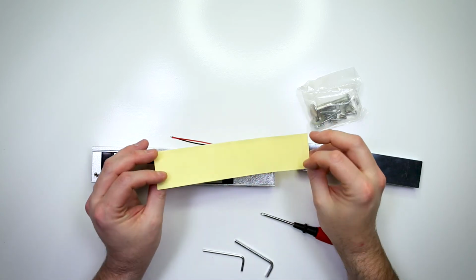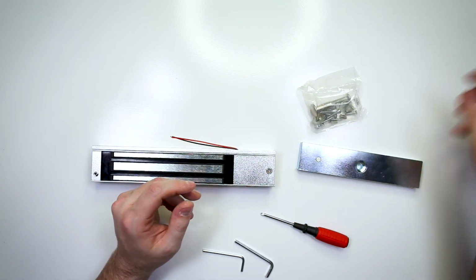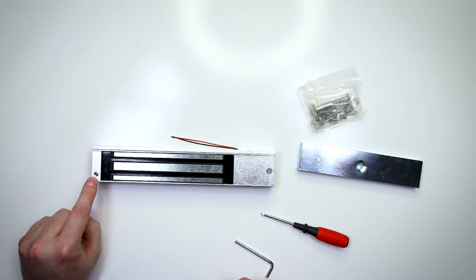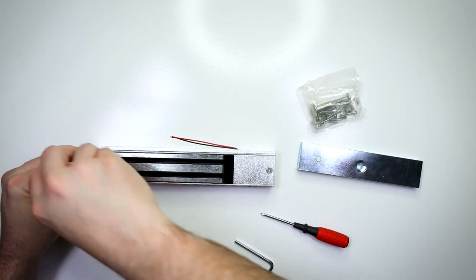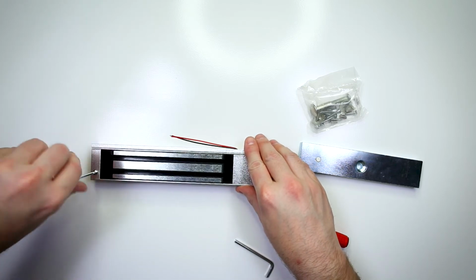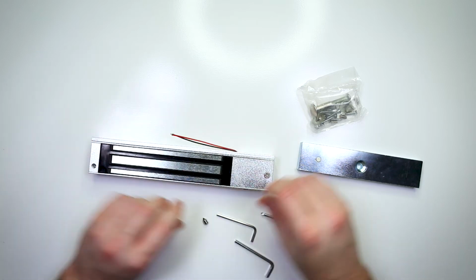It's like a template. Does it come in handy? Sometimes, but usually it does. That way you have an idea of where the thing should go. The first thing you want to do is remove this screw here, or loosen it, I should say. This set screw, like that. And we'll just unscrew that there. And there we go, that comes out.